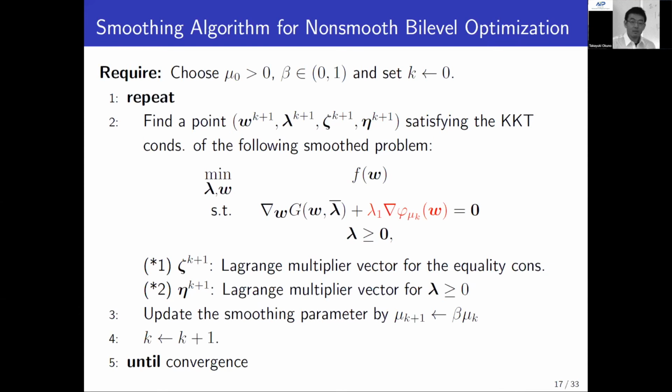So this algorithm seems to work well. The final solution seems to have a meaningful point, it makes some sense. But what kind of meaning? In the theoretical analysis, we clarified that point.